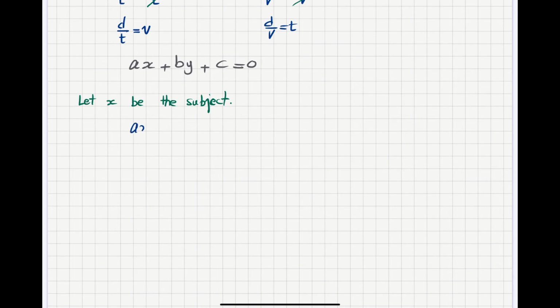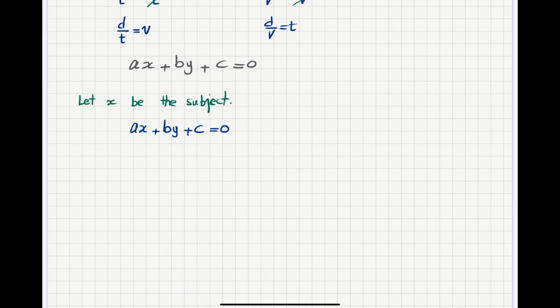I start from my equation. My subject is x. So my strategy is to make x alone on the left hand side, or one side, it doesn't matter which side. So what should I do? What is the first thing to do? I want to make x alone. Yes, Rasmus? Start by making the term ax alone on one side. Yes, first of all, let us make ax alone, yes?